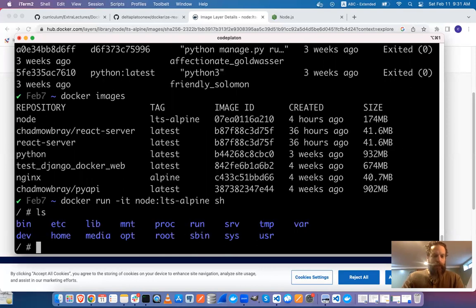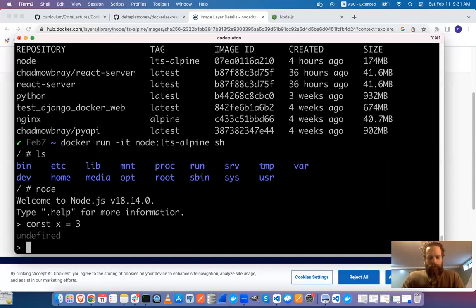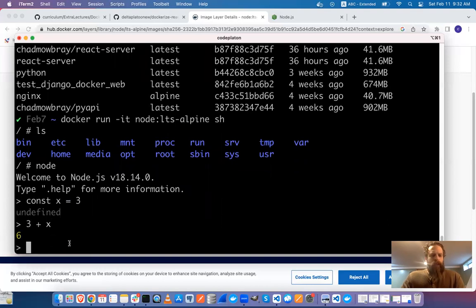So I can do ls, and now I'm inside of my container and I can see what's going on. If I type node, I can see that this is the version, version 18, and I can run JavaScript stuff here. So I'm in my container.